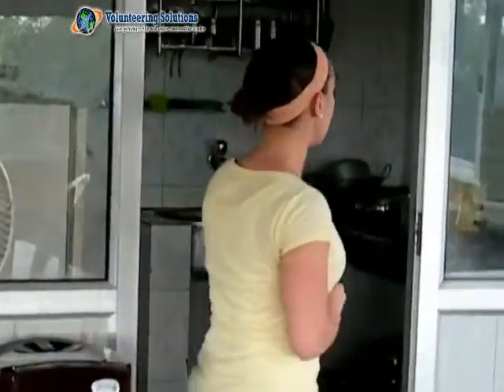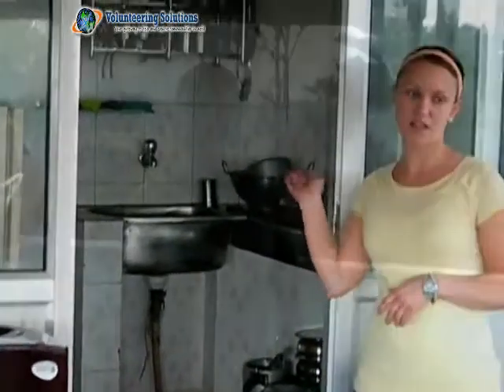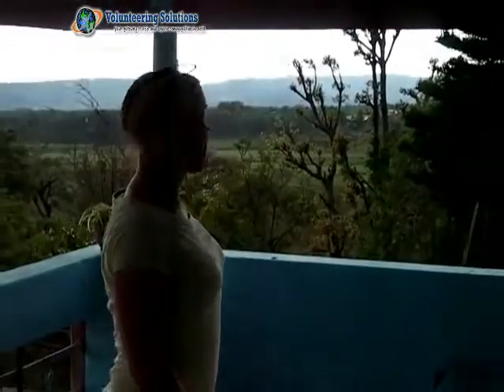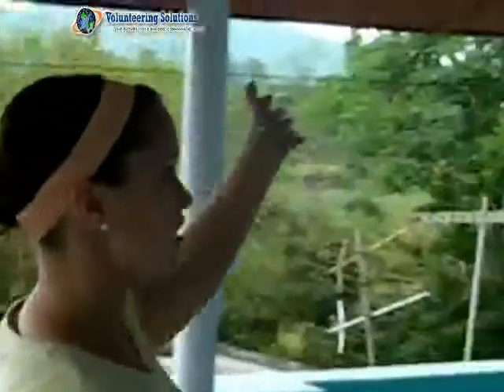In here we have the kitchen area where meals are prepared. The food is wonderful and there's also a refrigerator and dishes. We have a great terrace that overlooks on one side the fields and the tea area — a great area to relax, read, and do yoga — and then over this way we have a gorgeous view of the mountains, especially on really nice clear days.